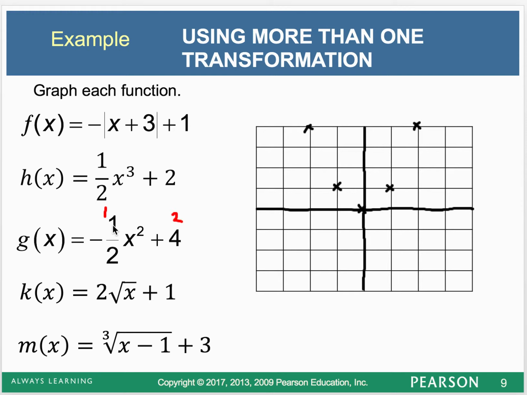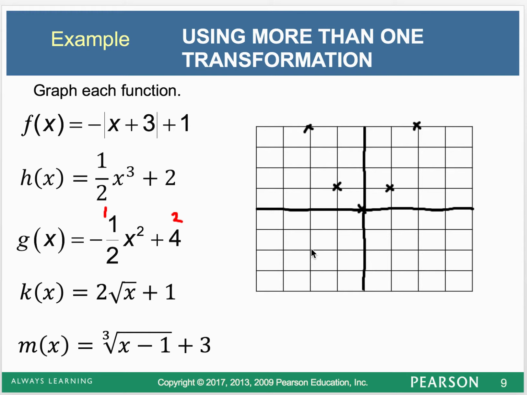Now I got a couple of choices here. I can treat this as a 1/2 and then a negative, and then flip it and do it in 2 steps. But if I just multiply my y value by -1/2, it'll do it all at once, right? So I don't have to do it in 2 steps there, even though it is a reflection and a shrinking. So let's take this point. My y, it's not inside with the x, so it's affecting the y. My y value for this is 4. So -1/2 of 4, half of 4 is 2, and the negative of that would be negative 2.